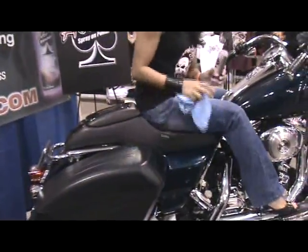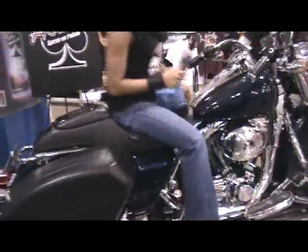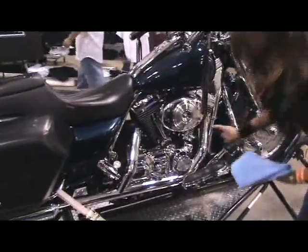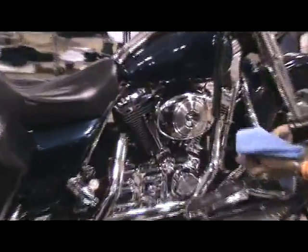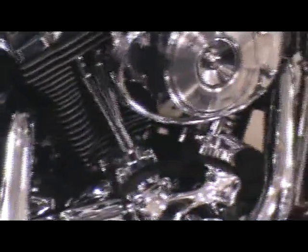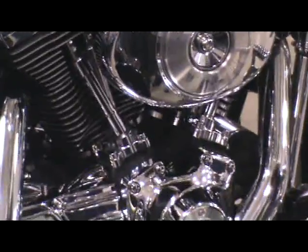I'm going to show you something. After Marlene gets off the bike, we'll show you how to do the pipes. All right, what we're going to do now is I want to show you it doesn't leave any residue. We're going to spray it directly onto the black powder coat. And if anyone's ever gotten polish or wax there before, they know how difficult it is to remove. Any residue, any white film or anything like that?